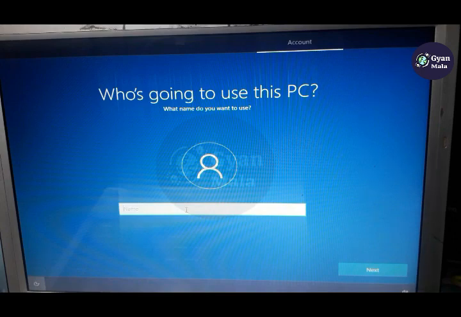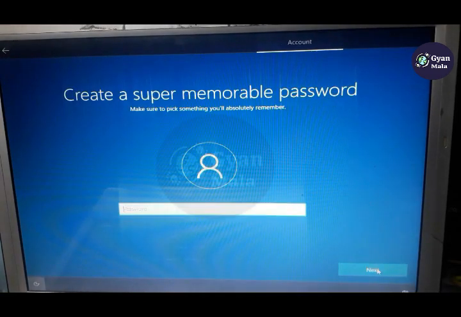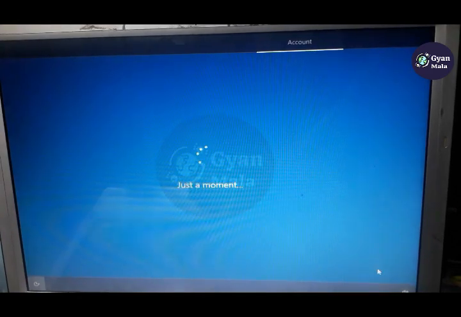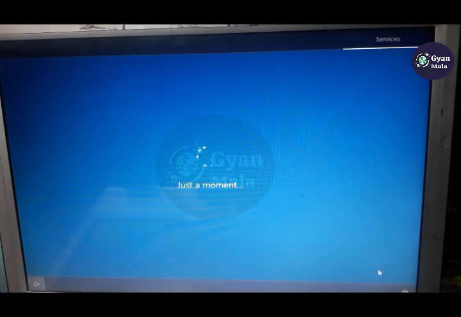You have to give your PC a name. I just type Simon and then click Next. I don't want to keep a password, so I just click Next. Choose the privacy settings for your device. I accept all these options, so click Accept.